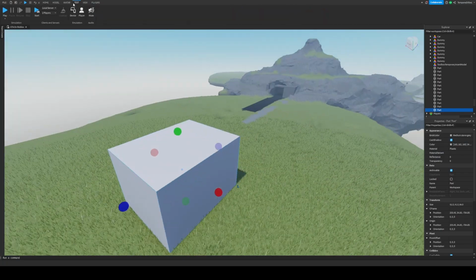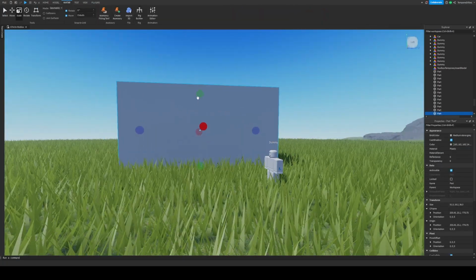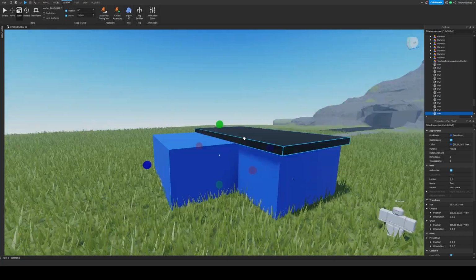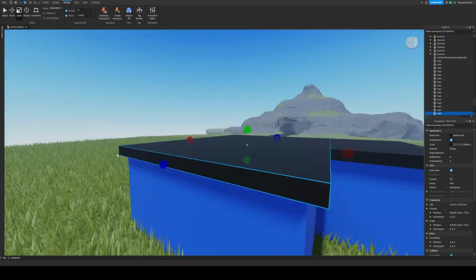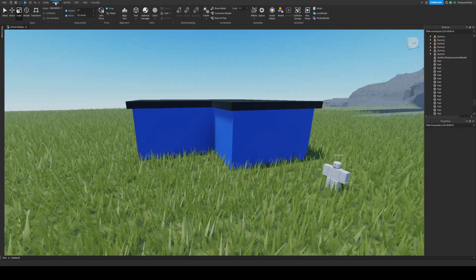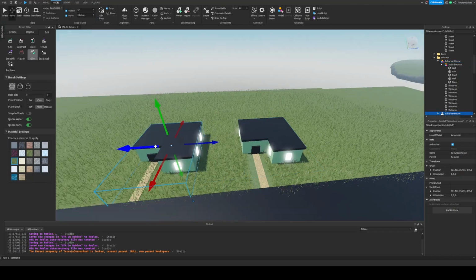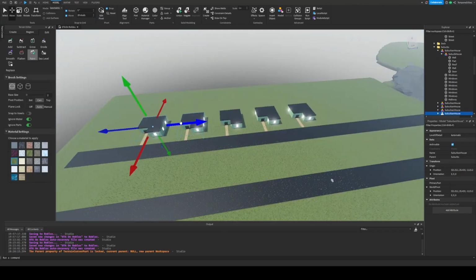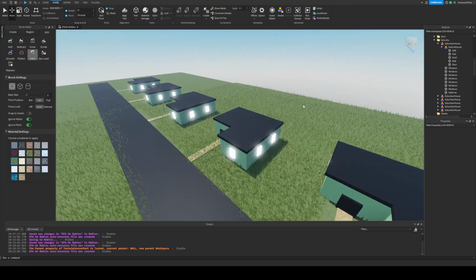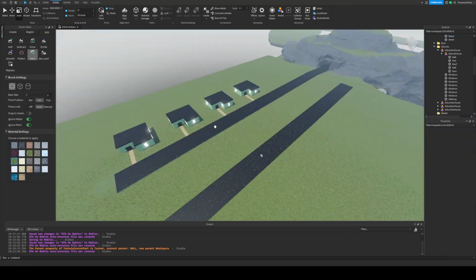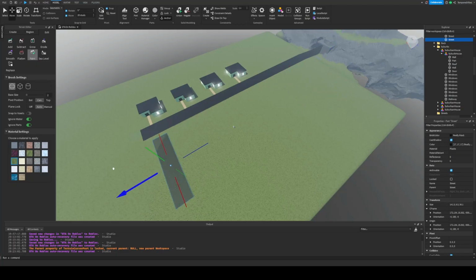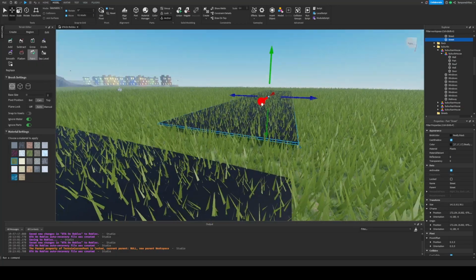I got to work actually making the suburban area. I want to make the houses robbable later on, but for now, I'm not going to do that. I modeled this simple house, and I duplicated it a bunch of times, and then I just dragged them all in rows to make it look more like a suburban neighborhood. I definitely want to put more effort into it, but for now, I think this is probably good.